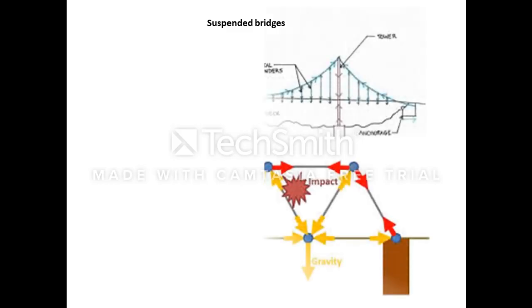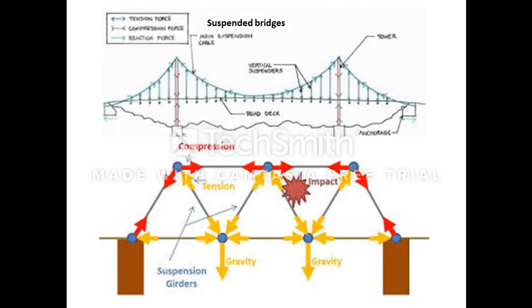There are so many examples of free body diagrams. Another example would be a suspended bridge. In a suspended bridge, you would consider the supports where the bridge is supported by the columns. You would also consider the force of gravity, or the weight of the bridge. You should also consider the tension forces of the rope suspending the bridge, and also the compression forces of the bridge.